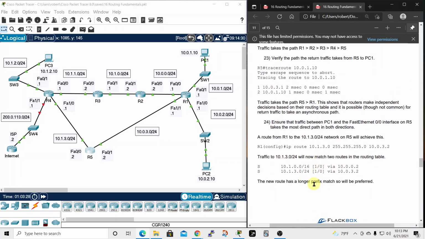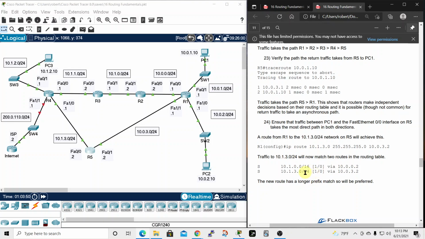I think that it might have something to do with traffic to 10.1.3.0. What are they talking about there? Here. It will now match two routes in the routing table. Okay. And a /16 and a /20.